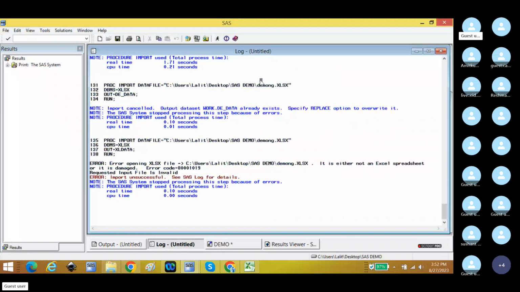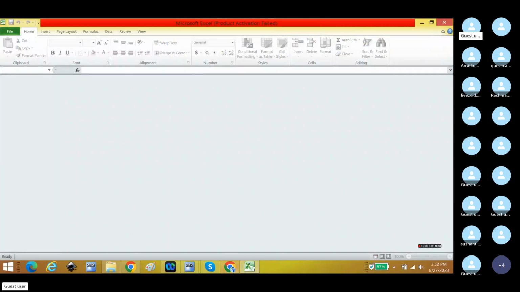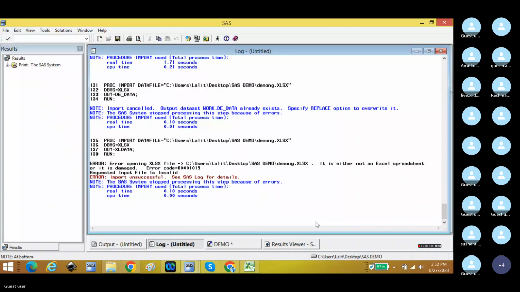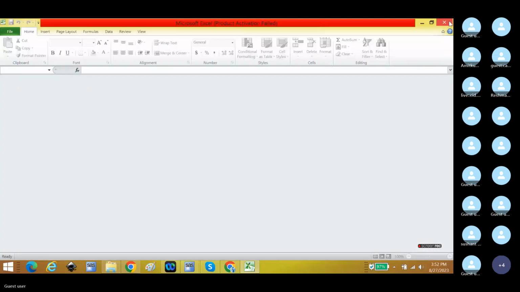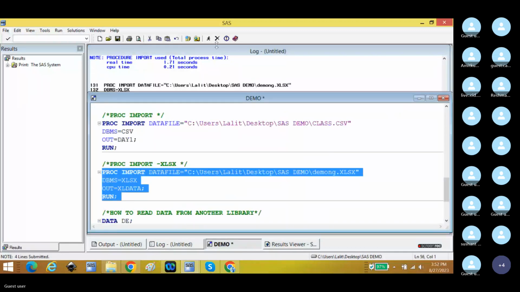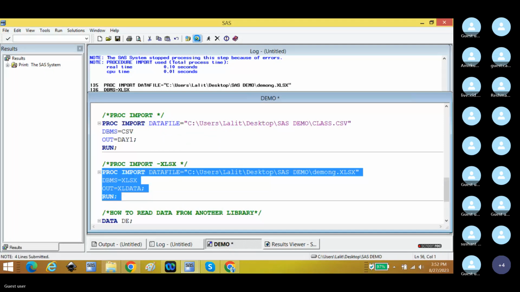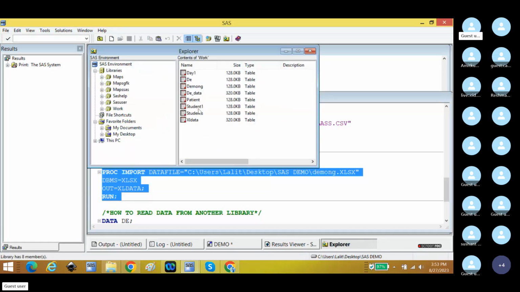Wait, I need to close this file first. You can see here 20 variables and 1237 observations, in the work library as Excel data.